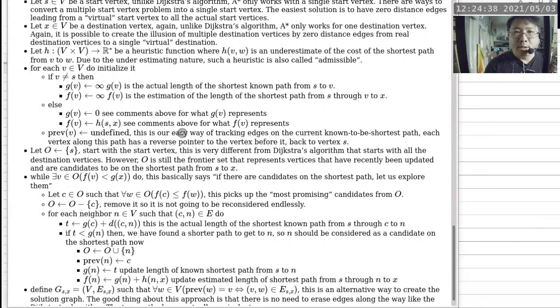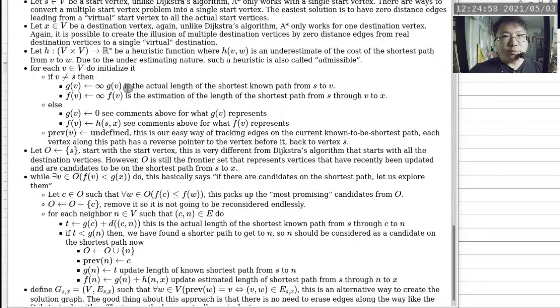All right, so if V does not equal S, which means it is not a start vertex, then we'll initialize G and F both to infinity. And here is an explanation of what G of V is really representing and what F of V is representing.